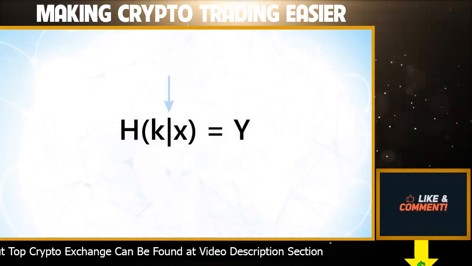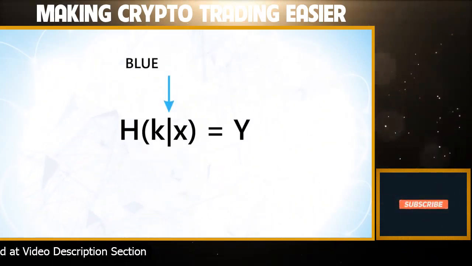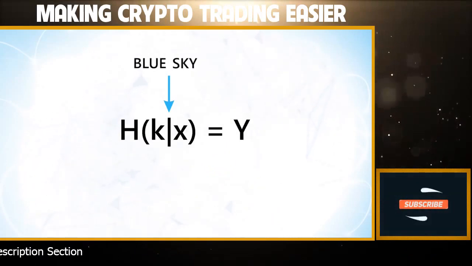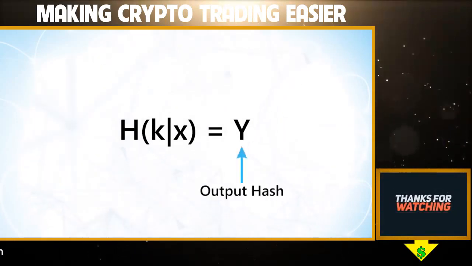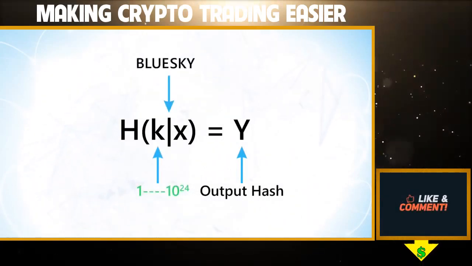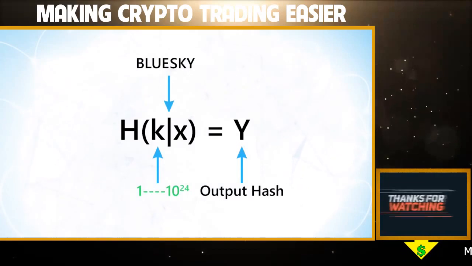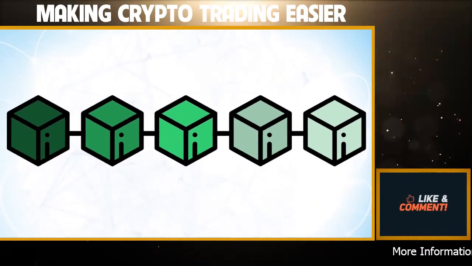This line here denotes concatenation. Concatenation means adding 2 strings together. If I were to concatenate blue and sky, then the result would be blue sky. So looking at the equation again, given a hash output of y and a randomly chosen point k, it must be infeasible to find an x value such that the combining of k and x will give hash output y. Ooh, math. So what does all this stuff mean in blockchains? Why does any of it matter?